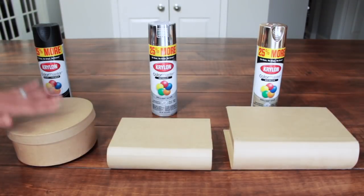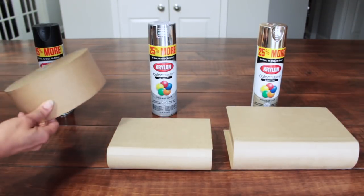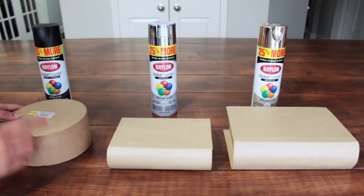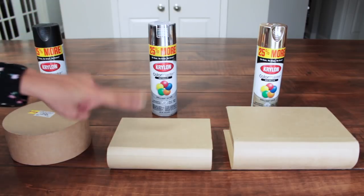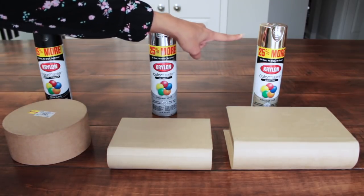I'm going to start by taking the top off my round paper mache box. I'm not going to need it. I'm only going to need the bottom, and I'm going to be painting all of my boxes. The round one I'm going to paint black, the smaller one here I'm going to paint silver, and the large one I'm going to paint gold.